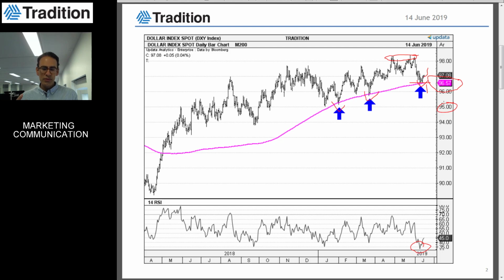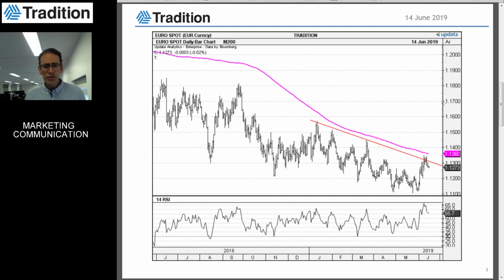Right now we are in the middle possibly of a technical bounce, possibly starting a technical bounce. But you have to be very cautious if the technical bounce fails within the next week or two, because in this case I think we could have a lot of technical stop loss orders activated with a break below 96.50. So keep an eye on this chart next week. I will update next Friday the technical view to see if the technical bounce is confirmed or not.